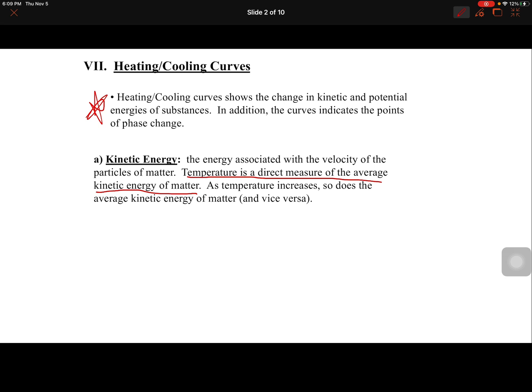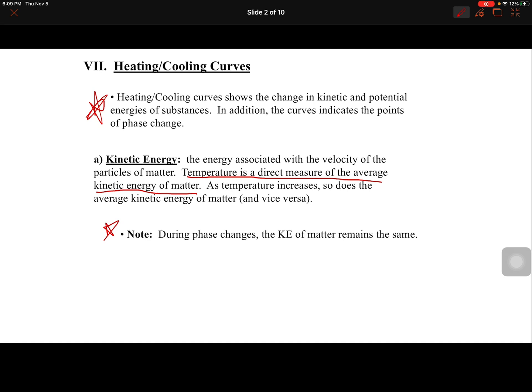So, again, when the temperature is hotter, the motion is increasing. So when your temperature is higher, the motion of your particles, just like how you're holding that potato, is faster. There's more motion. So as our temperature increases, our motion increases, therefore our kinetic energy also increases. Note that during phase changes, your kinetic energy remains the same.